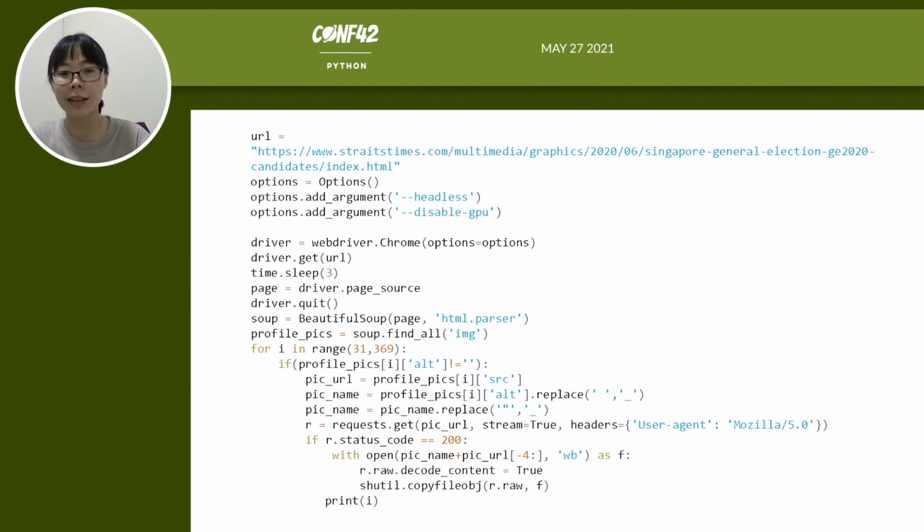So if you can see, there's a bit of trial and error here where I need to identify the location of the first image that I'm interested in. Because when I extract the information tied to the img text, there is other information, like other images that I am not interested in. For example, it can be the map. After a bit of trial and error, I identified that the first image that I want is in the 31st position of the img tag, and then there are X number of images that I need to scrape. I identified that the last element is in position 369.